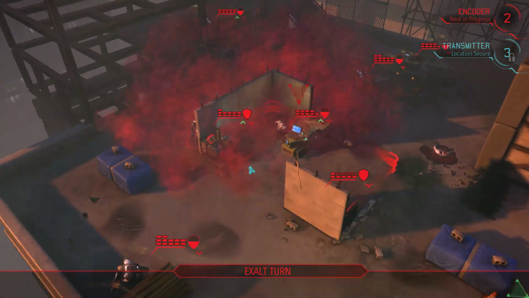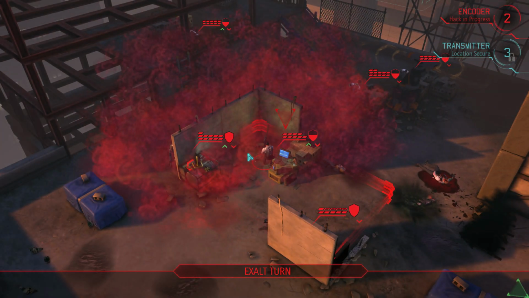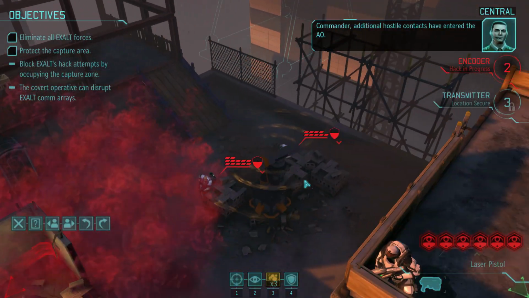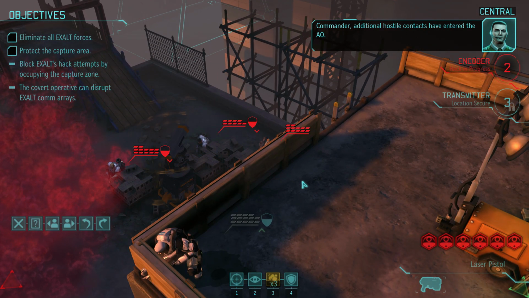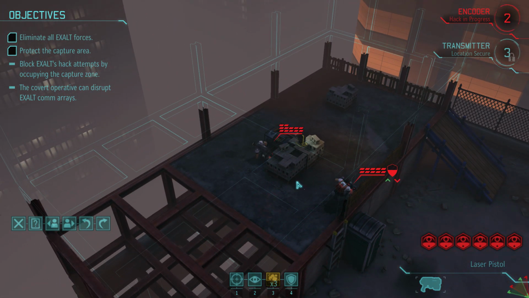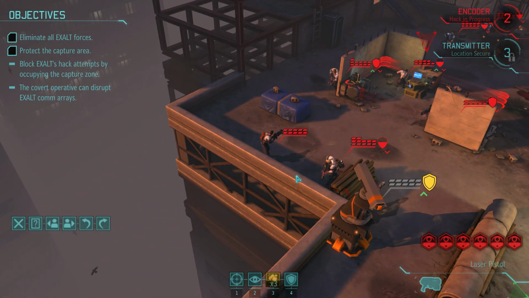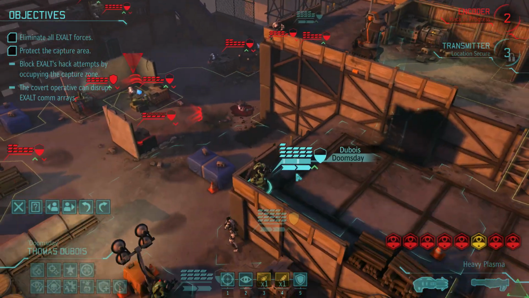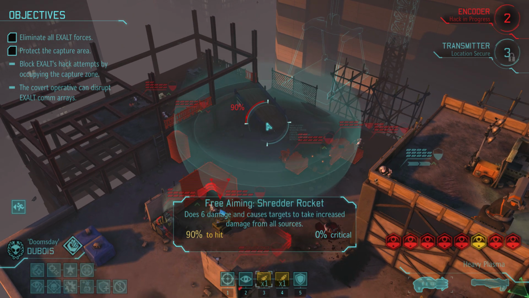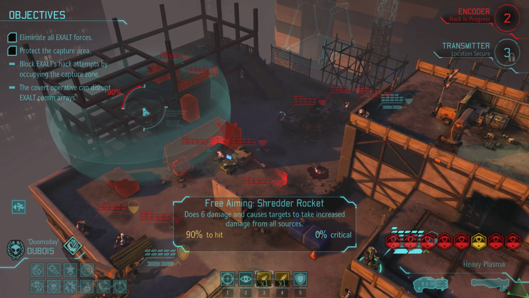They're on the move. We do have to get back in there, though. Commander, additional hostile contacts are on approach. Yeah, that's not fun when they all show up like that. It really isn't. There's 3 back here. There's 4 back here.